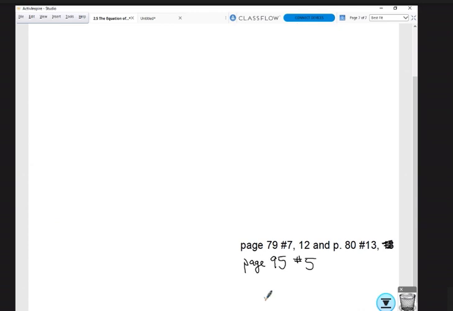And this page 95, number 5, isn't yet on the little homework thingy at the front. But it is on the board here. You can see it not only on the active board, but also on the whiteboard right here. It looks like there's only about 4 questions here, but there's probably A, B, C, D. Okay? I highly recommend using some graph paper, draw these things, see what they look like.